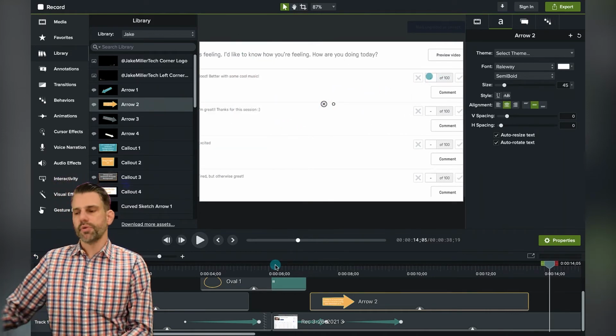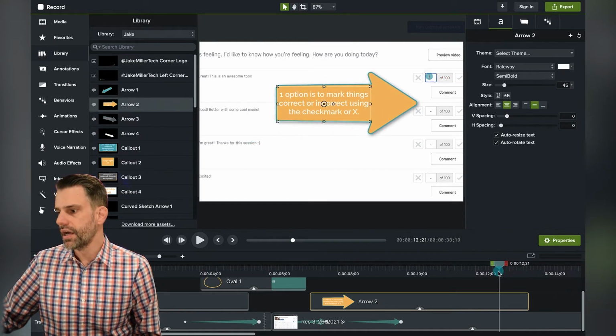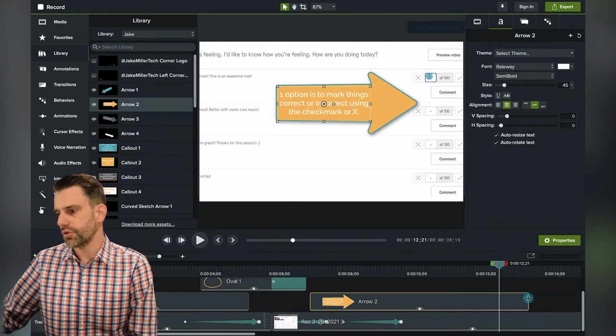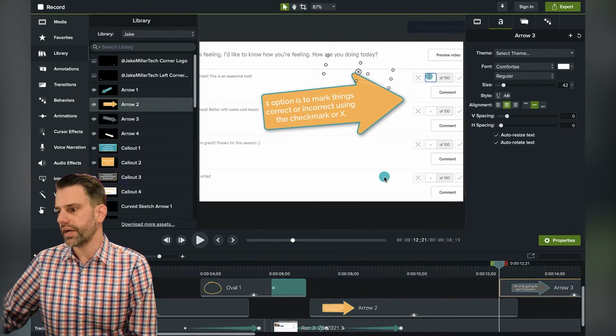Okay. Now, there was me doing the second thing. The second thing was me typing in a score. Okay, so right here, I want to draw their attention to me typing in a score. So let's pull this back a little bit. I'm going to bring in another arrow and have it go right to there.